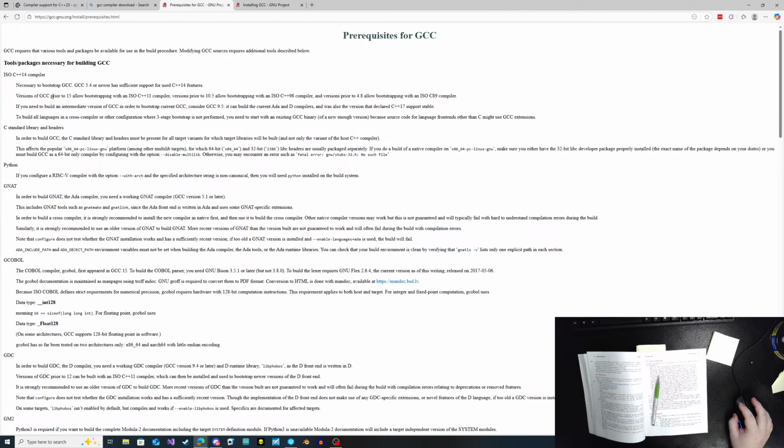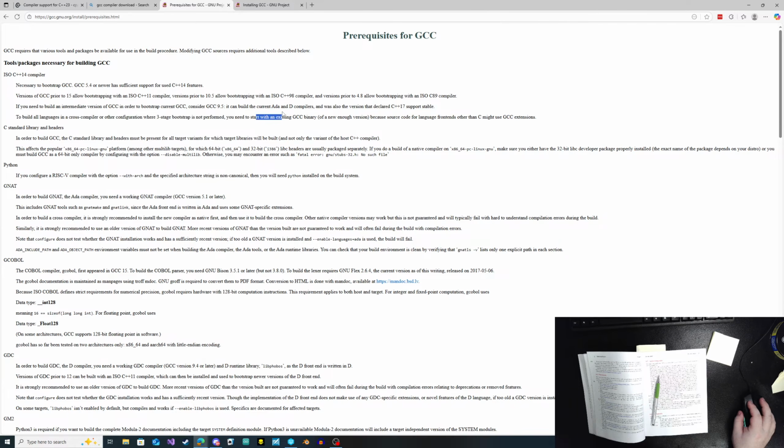Versions of GCC prior to 15 allow bootstrapping with ISO C++11 compilers. Jeez, what is bootstrapping? Okay, if you need to build an intermediate version of GCC in order to bootstrap current GCC, consider GCC 9.5.